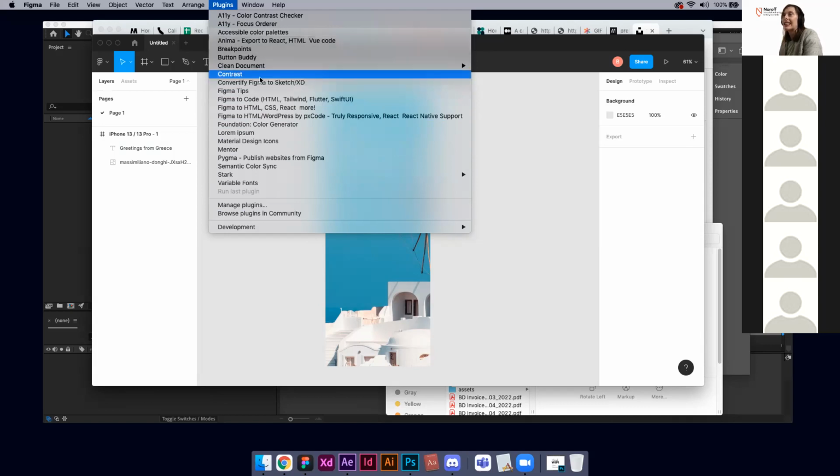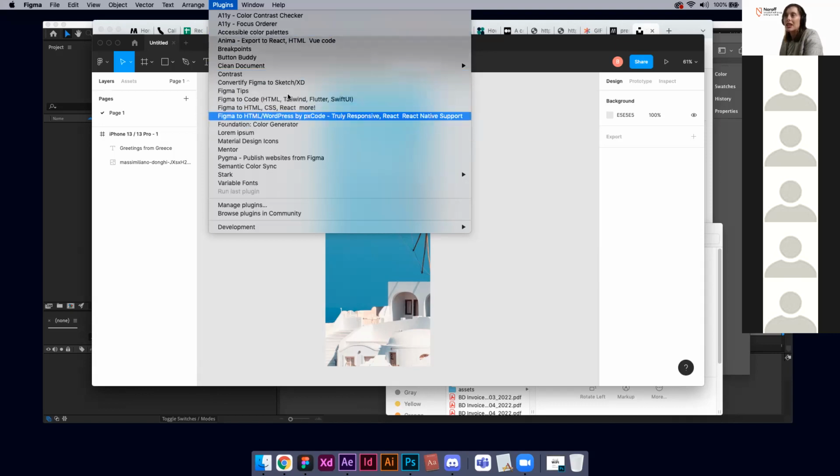I've got another, Contrast, which is an accessibility plugin, and then I've got Button Buddy, Breakpoint, Anima as another animation plugin that you could use, and then access the color palette.